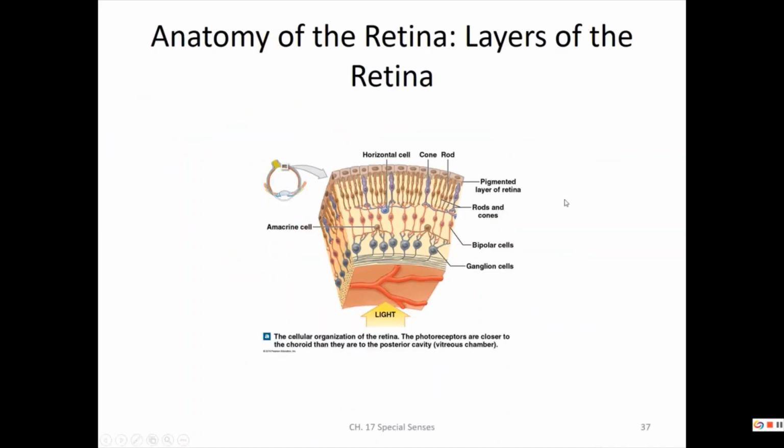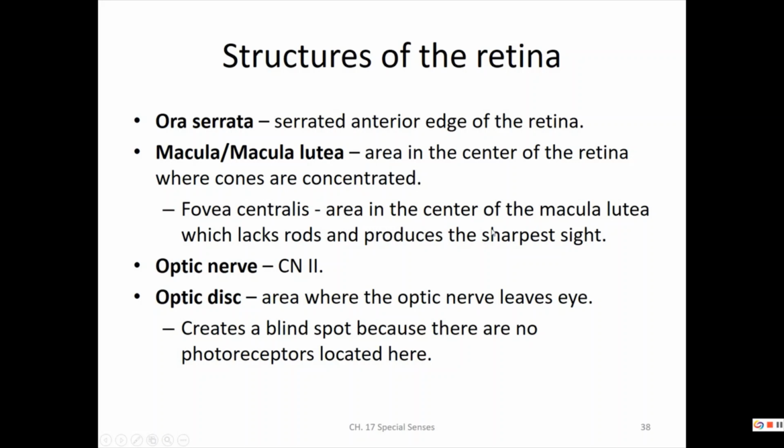So, that's a diagram I will use on the test, or potentially could use. I could point to one of the cells and ask what layer, what cell that is. Now, the ora serrata. What is the ora serrata? If I go and find the retina, where the vascular tunic meets the retina, it forms a serrated edge of the retina where it bumps up against the vascular tunic. That's called the ora serrata.